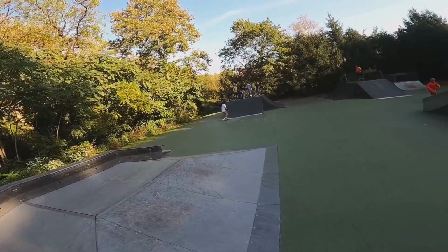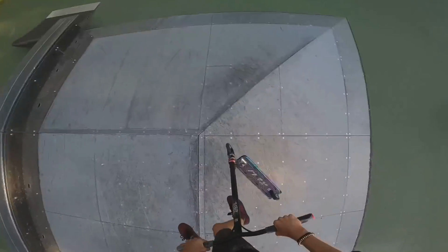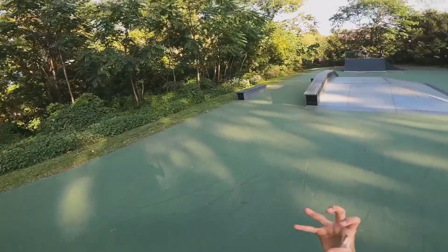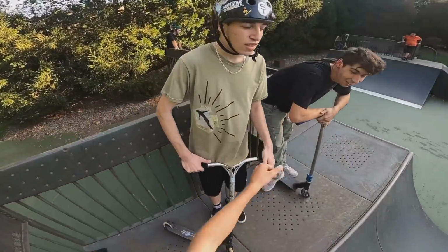I don't want to try this, but I also don't want to not land it. Not gonna lie, doing it on this scooter feels better. I don't know why. It just feels easier. Oh, almost. That probably looks so stupid. It probably doesn't even look that hard on camera. That is difficult. I challenge you to try that. Oh, frick! I'm sorry, if I land it and you don't, I'm not doing it again.